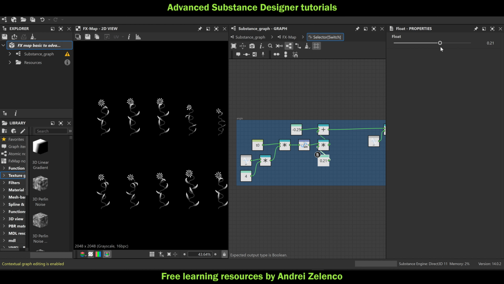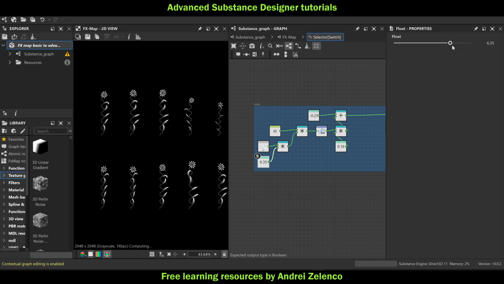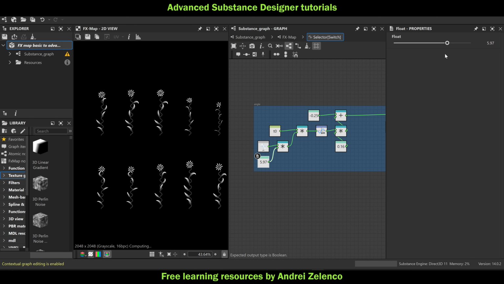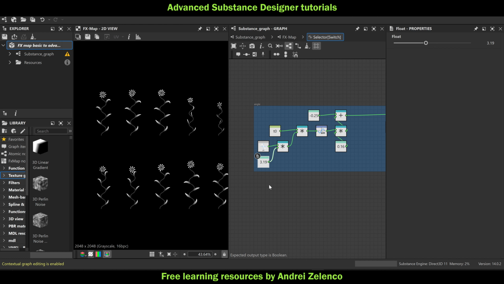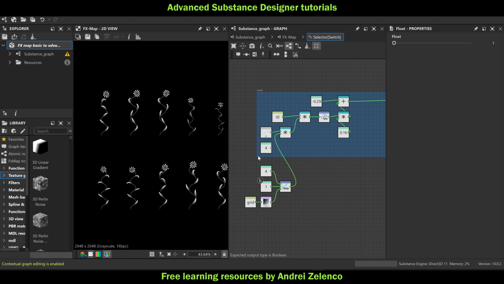That's the strength, but here it's how many of those waves we have. So I want to play with this parameter. So maybe between 4 and 1.